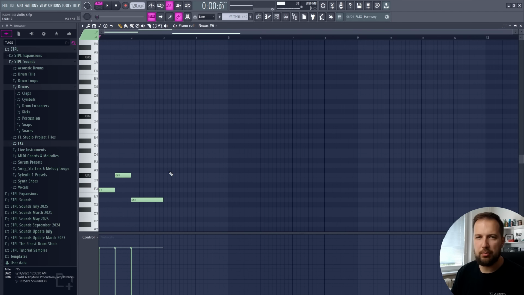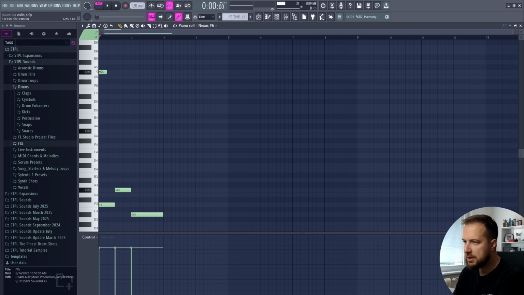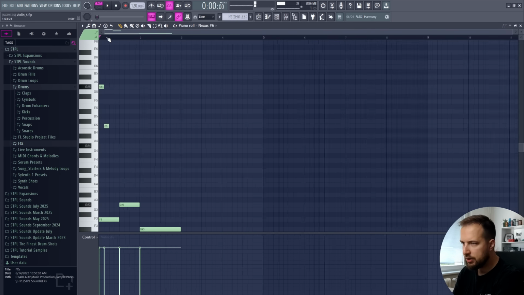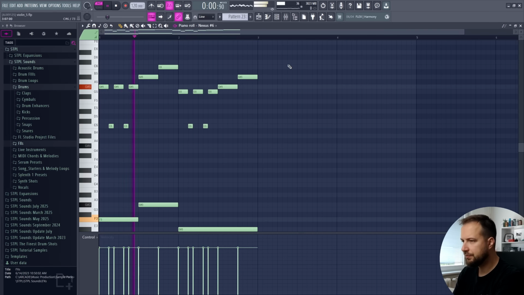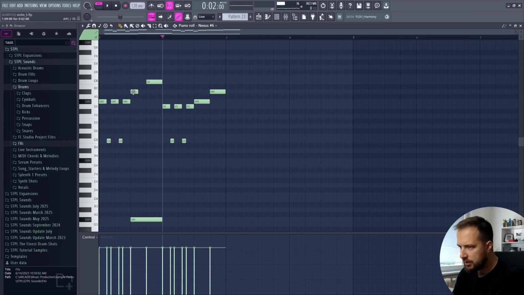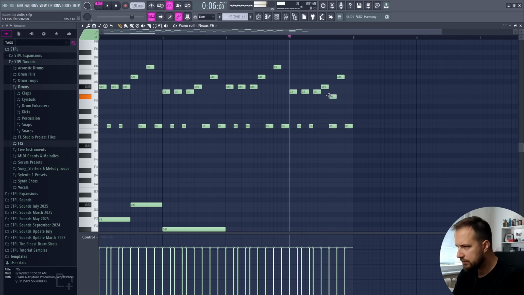What I recommend is to imagine the melody in your head first and then start transferring those notes into the piano roll. So I'm thinking like do do do do do do. So we're gonna find the first key and we're gonna start creating the melody. Let's add the filler notes in this one as well. And then copy this over, just like so.